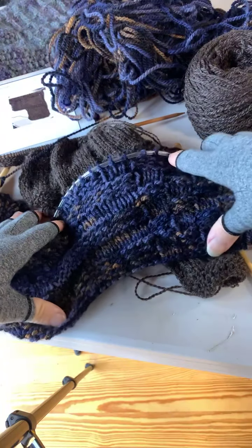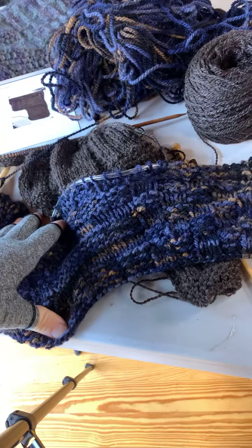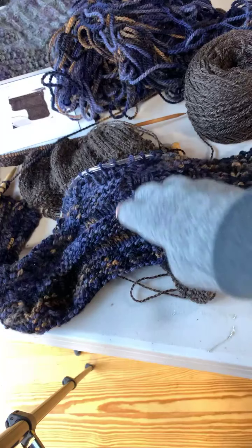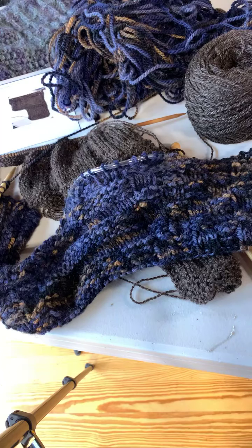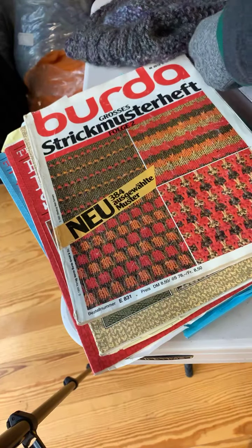The problem is that the texture really gets lost. So I'm going to finish it because it's a real small project. It's going to be a cowl. But you have to think when you're going to use these types of yarn, because unless you're using a stockinette or a garter stitch, most of the time your pattern's going to be lost. You might see some of it if it's a very light color, but to a large extent, you're not going to see it.